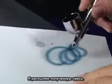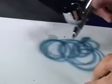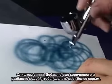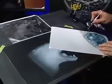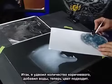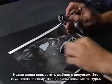Right now, I'm just spraying out my mixture. I'm getting a lot of dot pattern outside of my mixture. It's pretty heavy on the blue side. I'm going to thin it out and add a little bit more brown to gray it out. Okay, I had to remodify my mixture a little bit. I added a lot more brown, pretty much doubled it, thinned it out a little bit more. I have a really nice spray going right now. Again, I have to register it.